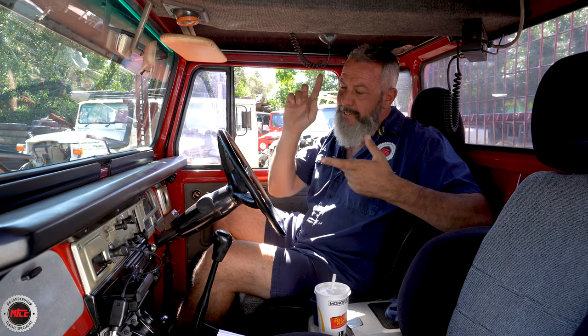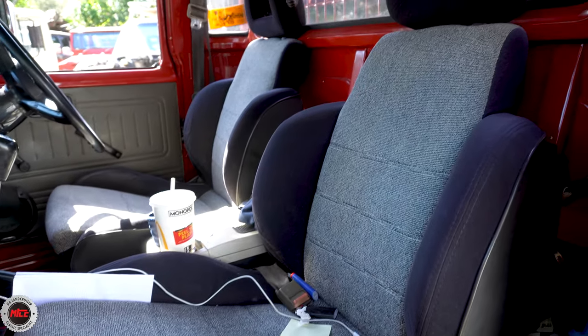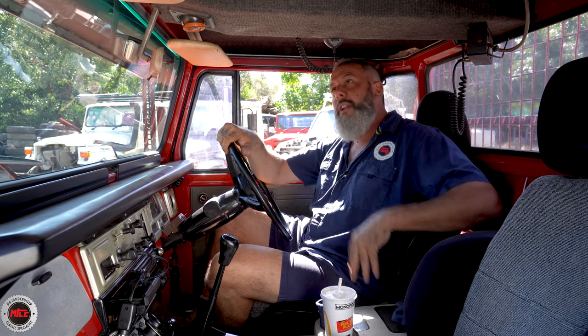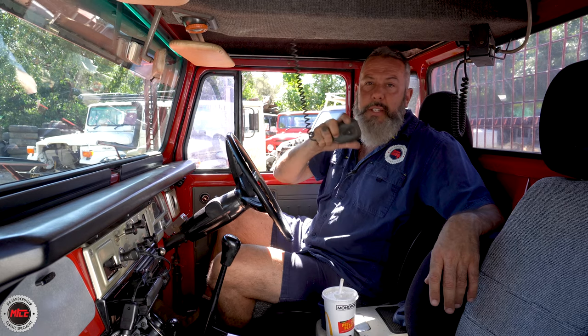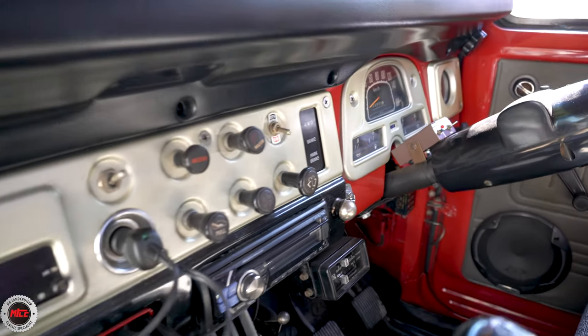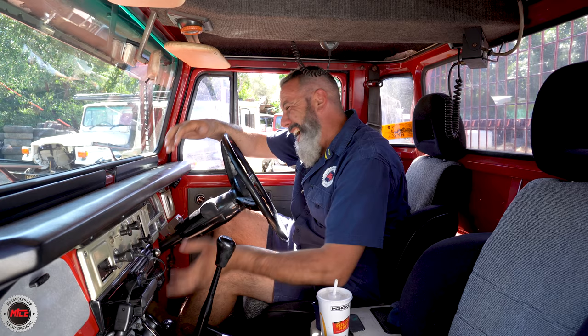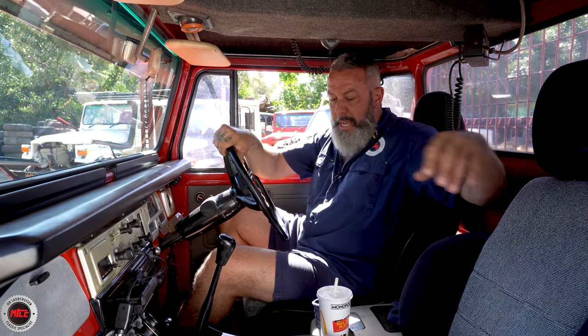So we're talking five-speed, power steering, disc brakes, aircon — it just brings it into the modern world. For the seat, he went to a wreckers looking for Saas seats; they wanted $600 but he got these for $150. They're quite comfy — they just didn't know what they were, out of a smaller car. The overhead console is really cool — it's in the middle instead of at the front. The whole car is still steel and houses things like a full rubber ducky UHF. The dash has aftermarket gauges that don't drill into the dash, so he's kept a nice unripped 47 dash pad.